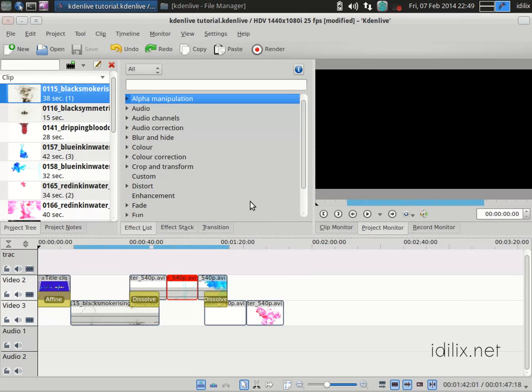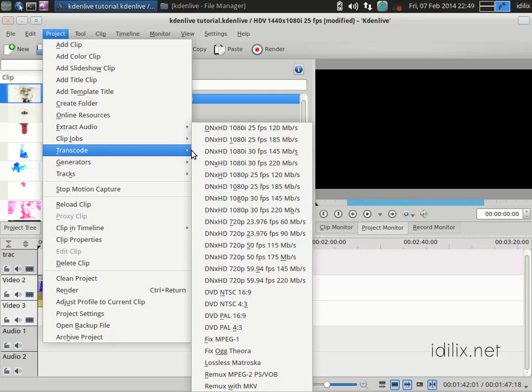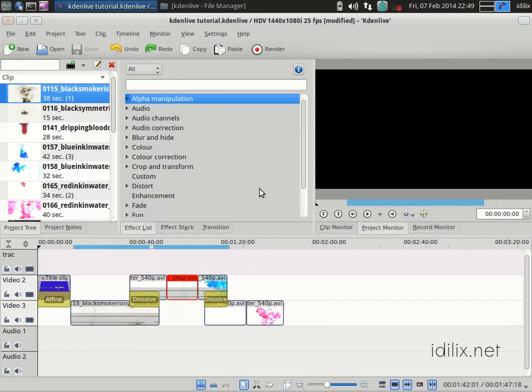And there's also a lot of other interesting things to do with Kdenlive. You can do stop motion capture if you have an HDMI camera connected. You can take one picture at a time and then join them together to make it simulate movement. You can transcode clips if you just want to import a video and output it into a different format. You can also use Kdenlive to do that. You can use Kdenlive also to do some Chroma Key effects to add, let's say, backgrounds that are moving, make really studio effects with a green background. I'll put some links to tutorials that do just that.